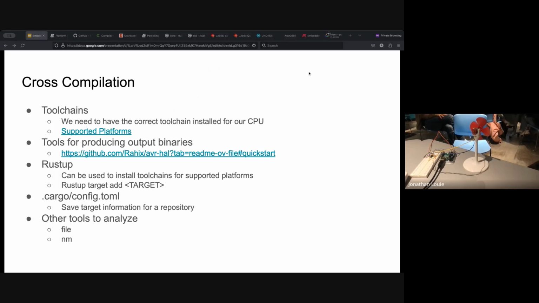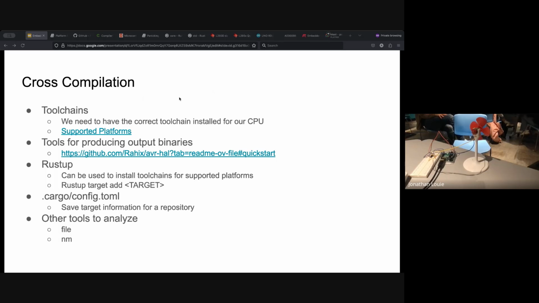It lets us put the actual definitions for this in a JSON file. You can get a JSON file pre-made for you that has all those declarations inside the AVR HAL crate that I briefly popped up on screen. And I can also say that when I'm compiling for this target arch AVR, and this is a pretty cool feature, we can tell cargo run to execute another program, and it calls it a runner.